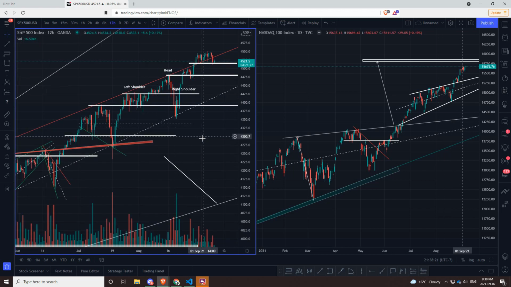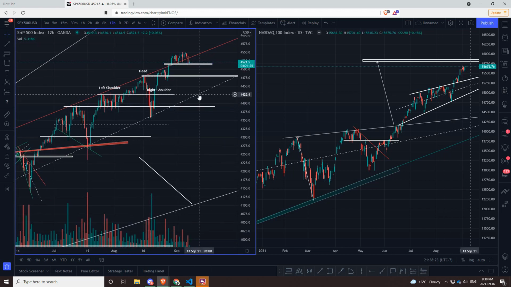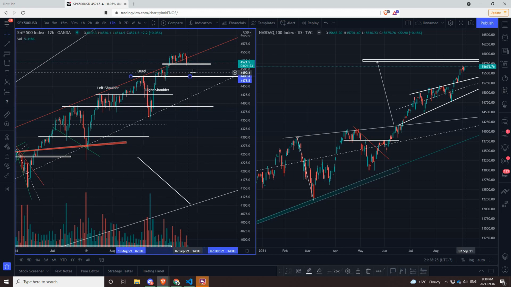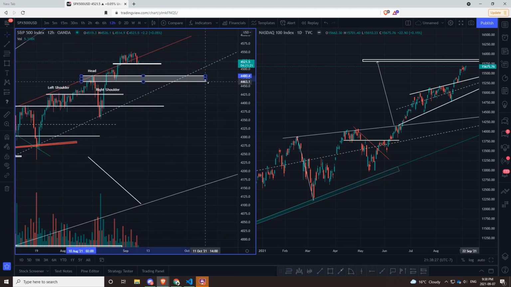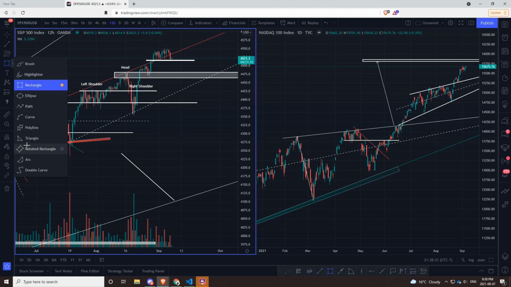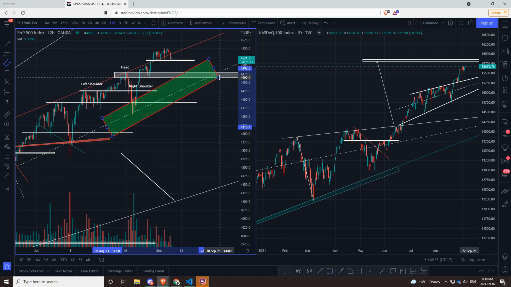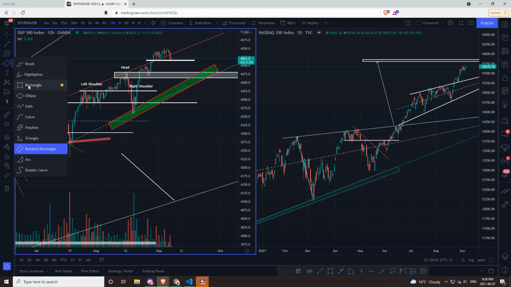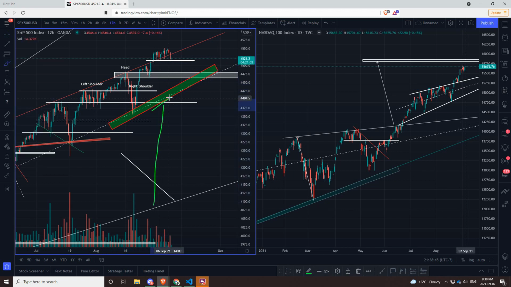It's taken a pretty big dip to the downside, and if we extend this zone a little bit wider, you do see that area of buy pressure extending above here. So let's quickly get our rotated rectangle. You do see that level of buy pressure coming into the market from the series of highs that are holding. So we do know that there is a lot of buy pressure coming in somewhere around there, with this key level right here and this key level right here.